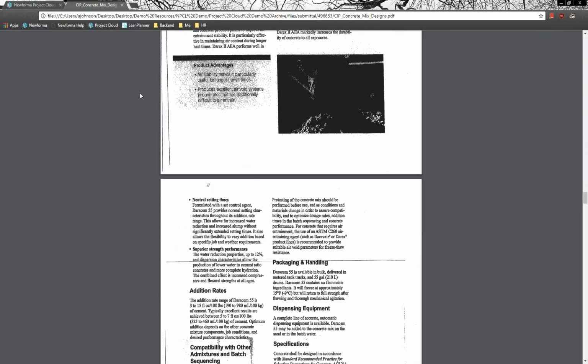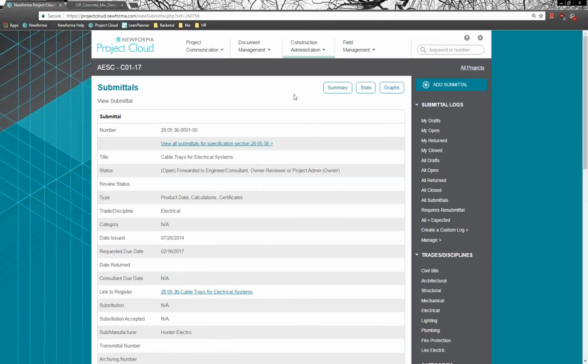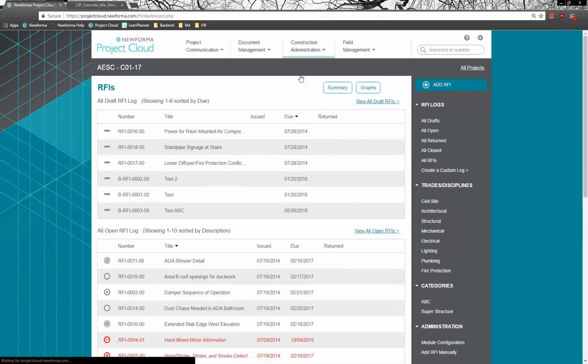Yeah, could you walk us through the similar view for the RFI? I have a couple of main questions. Mainly, I wanted to look through the RFI area real quick. I see you've got a window for field reports, and the other question was about project documents. If we have the current set of plans and specifications, can we upload those and maintain them here on the site for people to access?